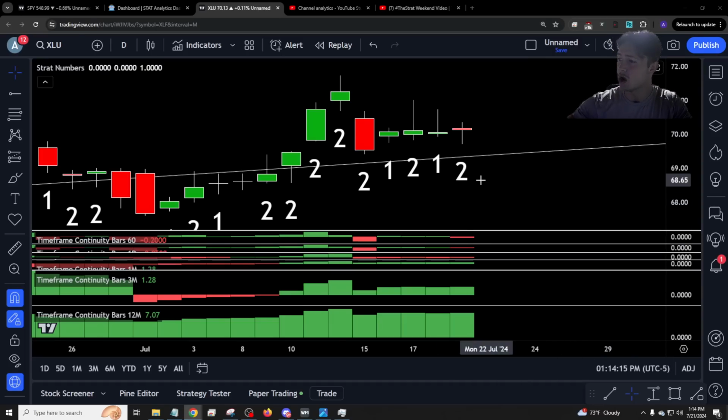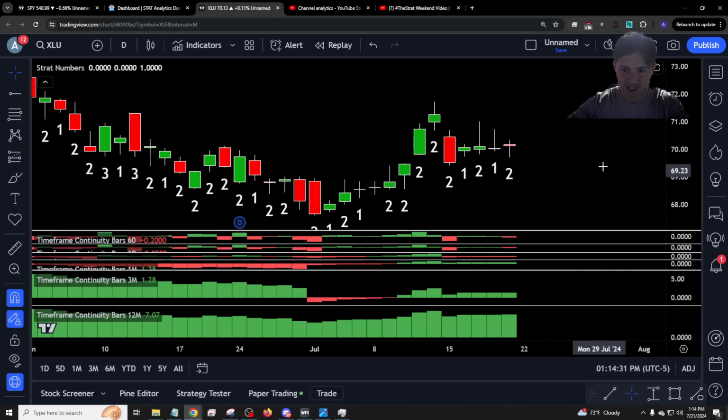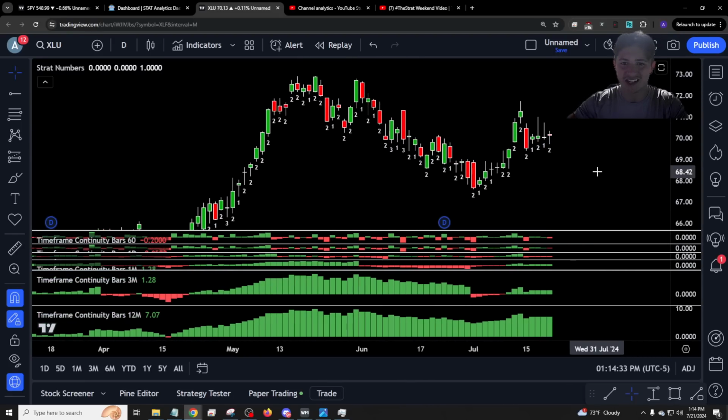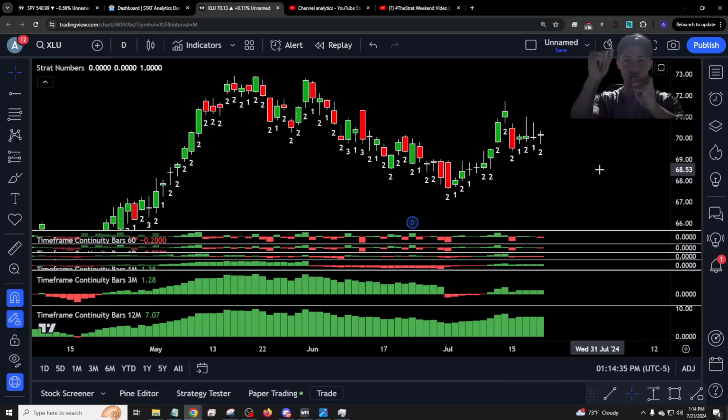So the first one is when to expect trades to work against full time frame continuity. The first thing is the premise of your question is incorrect, as trades do not work against full time frame continuity. It can't. And that's why the Strat works, because it's what we know to be true. What your question is more so asking is, when the 60 and daily groups start changing control to the sellers while the week and month are green, how do I know if that's actually going to change the week and month continuity or not?